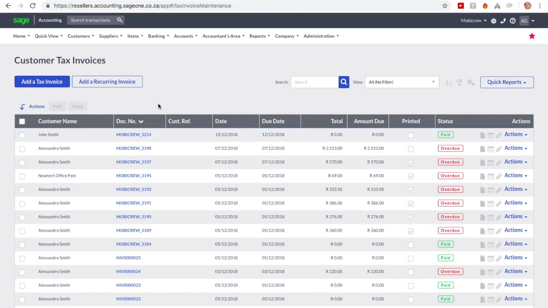So what this means is the proof of delivery was paperless, it was digital. Customer signed on with his finger on the driver's mobile phone. He got his proof of delivery digitally on email instantly. He didn't have to wait for it. And the invoice was created instantly as well inside of Sage. Now, there is a setting that allows you to either have this email sit here for your review before you send it to John Smith, or you could have it automatically done. That means while you're sleeping, while you're away, John Smith can get his email as soon as the job is done, instantly, if you are happy to let that go off without you checking it.